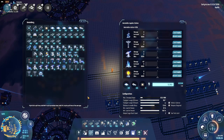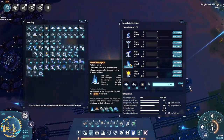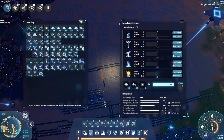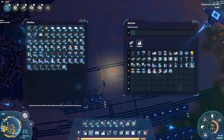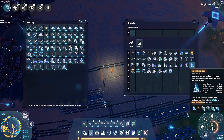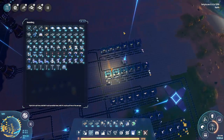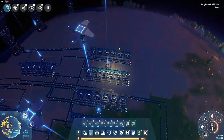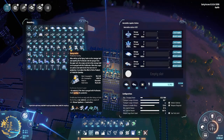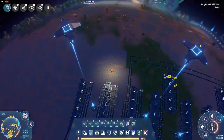Alright, another one bites the dust. Let's do vertical launching silos. Another very expensive thing to produce. Also very slow to produce. I think every 30 seconds it's going to make one. Right, so we're actually probably going to need a few of these to replenish stocks in time. What are we going to be demanding in here? Nothing super duper complex.